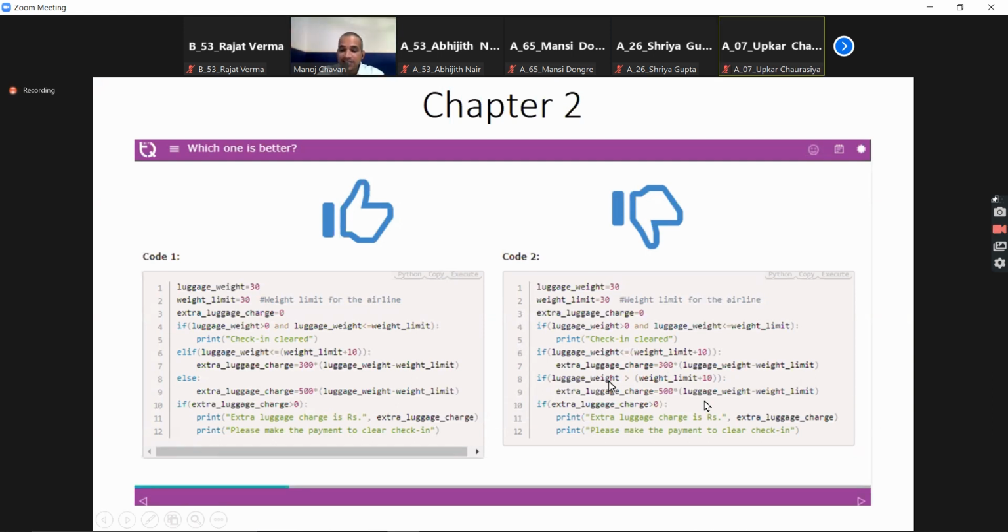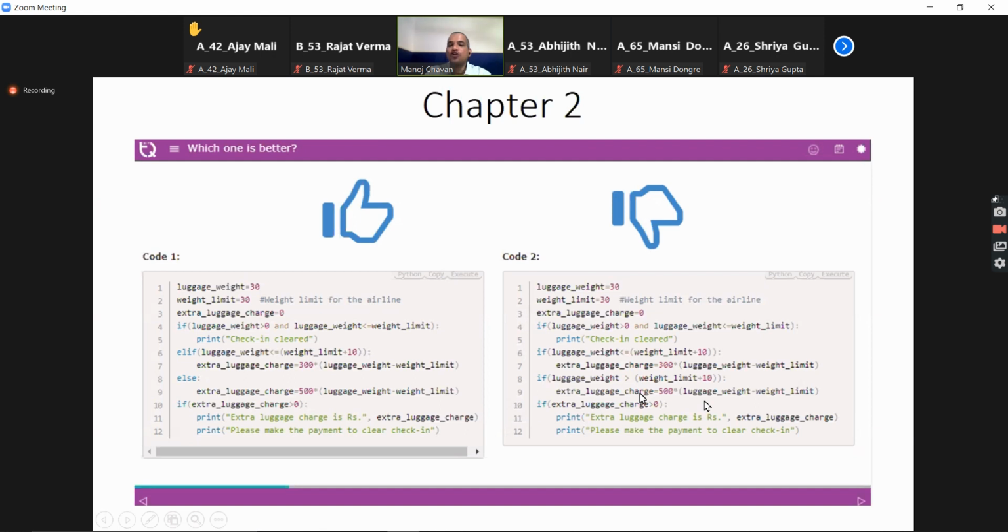Line number 8 will be checked, the condition will turn out to be false, and line number 9 will not be executed. So when you look at line number 4 to line number 9, code 1 is doing it very efficiently compared to code 2.